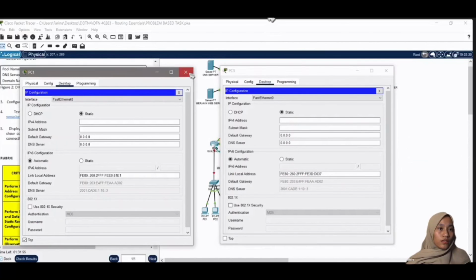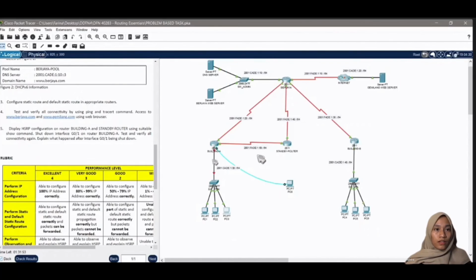Because of what? Because we shut down the interface G01 that was used to connect the router to the switch. So their IPv6 address will be lost automatically.